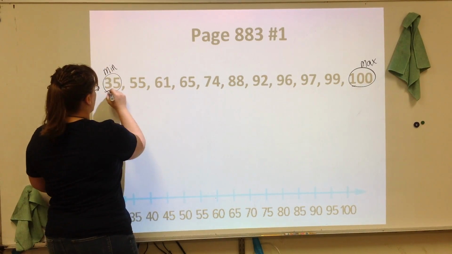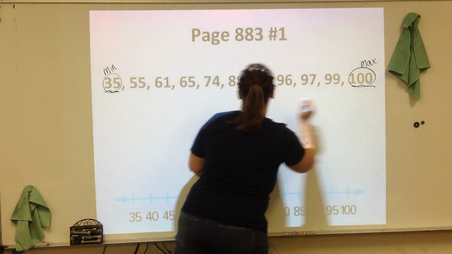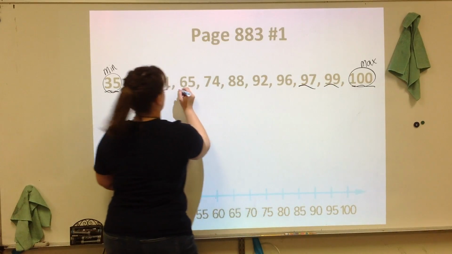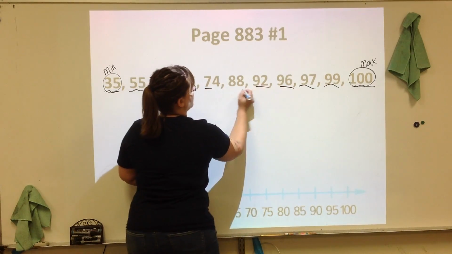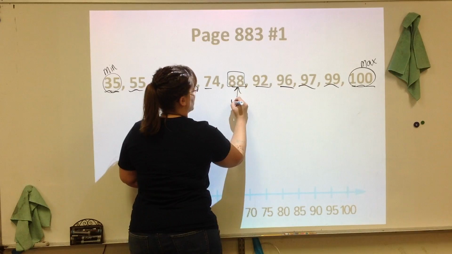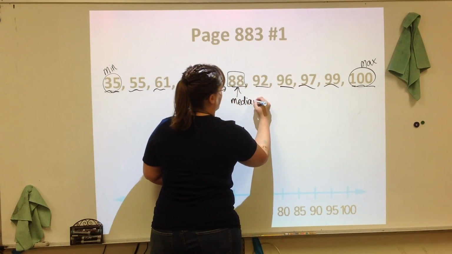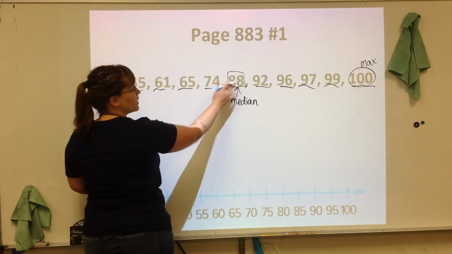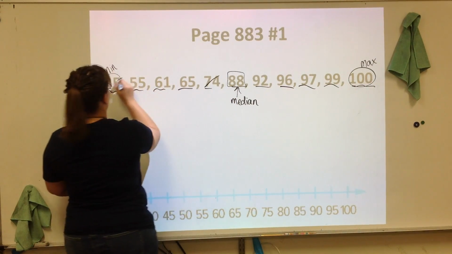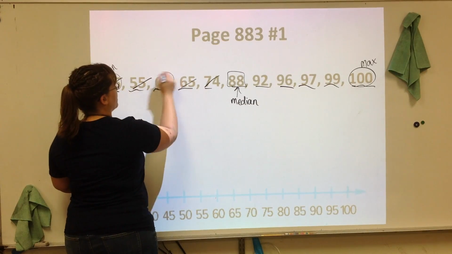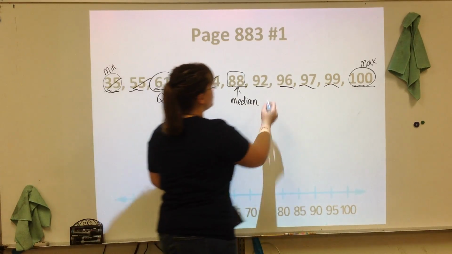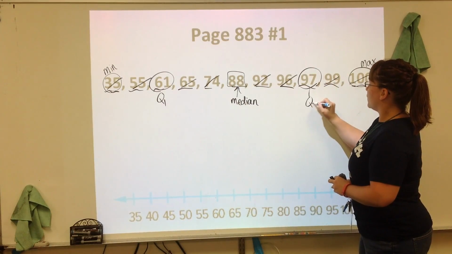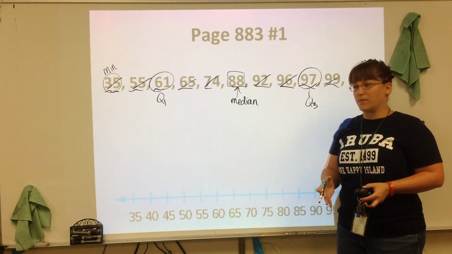So now we're going to find the middle value. 3 matches, 4, and then we have 1 number in the center. That is our median. So we have an 88. Now we need to find Q1. So we're not going to use 88. We're going to now cross off. And we have 61 is Q1. The same thing on the other side will give us 97 for Q3. So we have all of our 5 pieces.